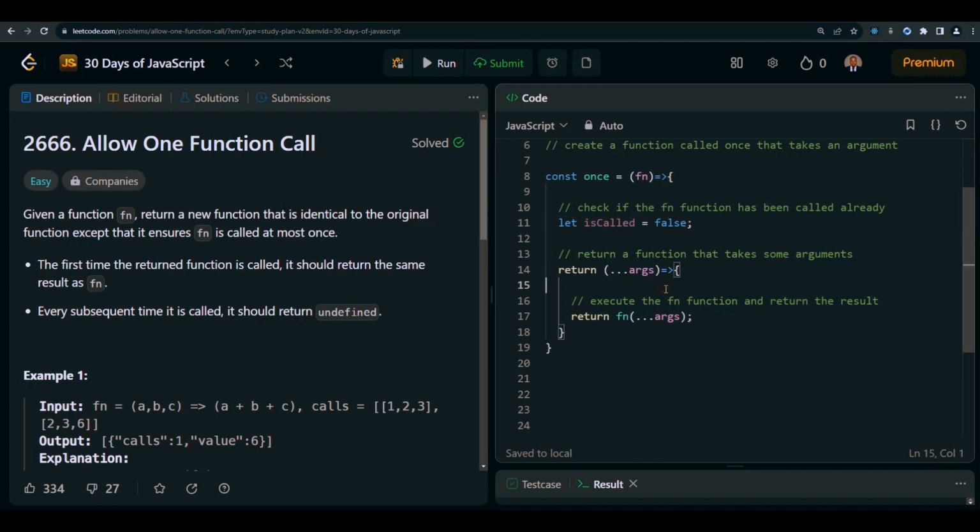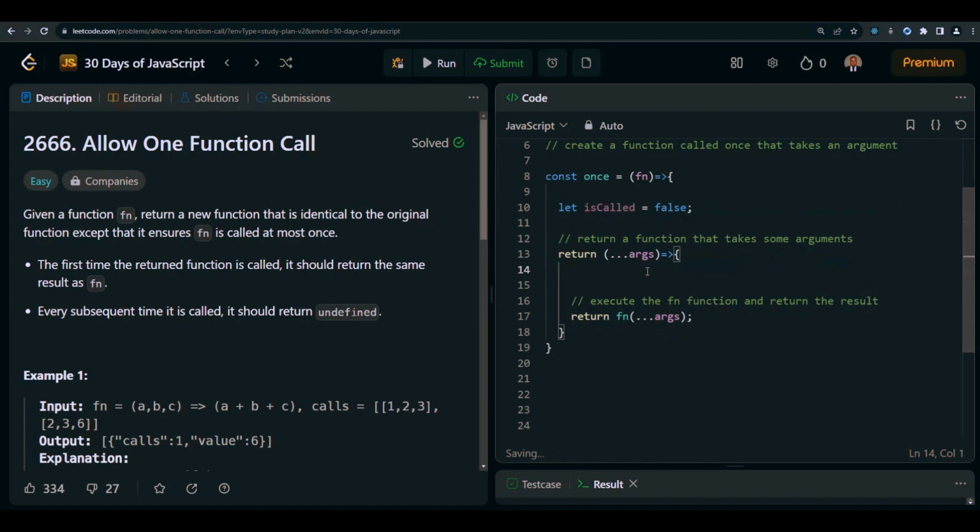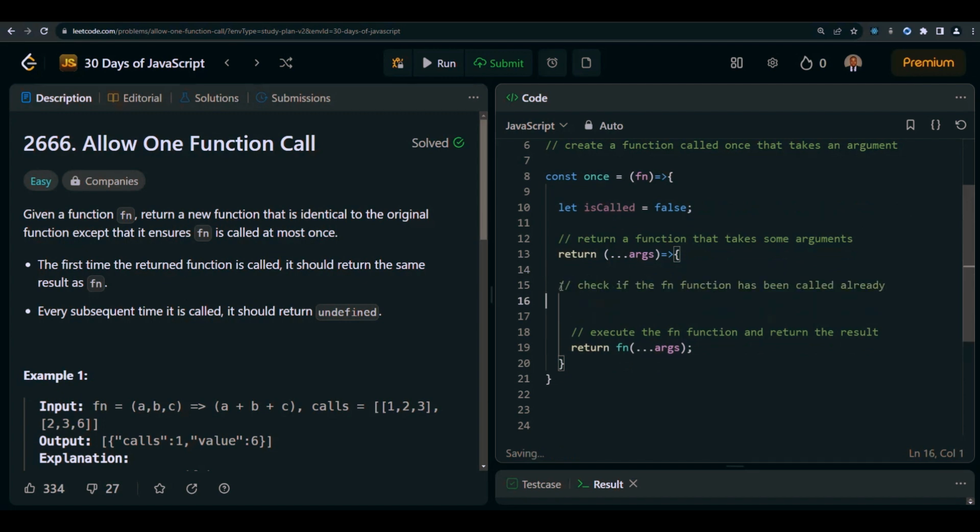All right, so actually this part right here of the code will come down here. Okay, that's where we want to check. So now here we need a conditional if statement. If is called.